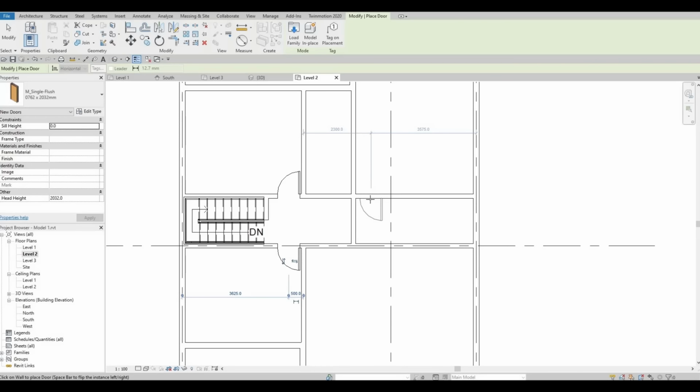And then we want a door opened on this side and then opened on this side. We want a door also here, so it will be around this side.